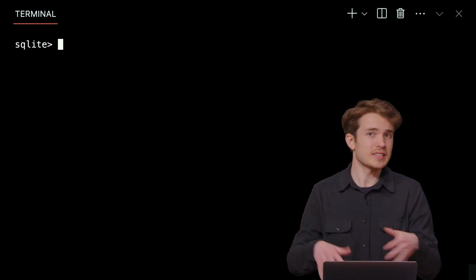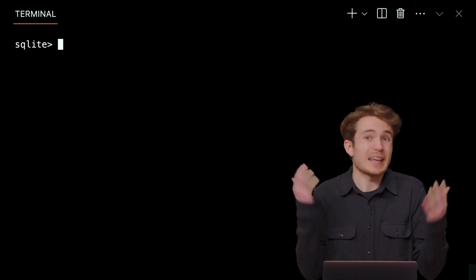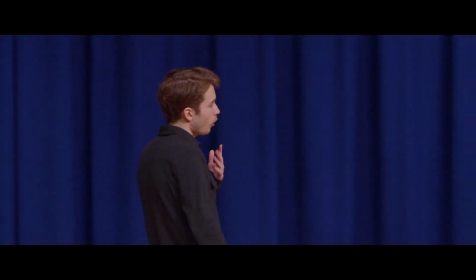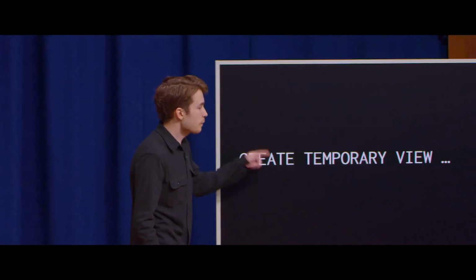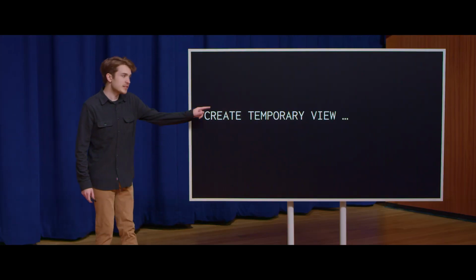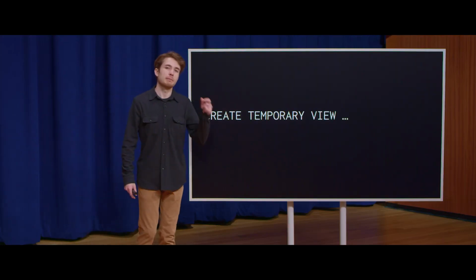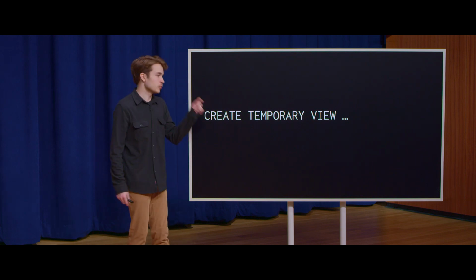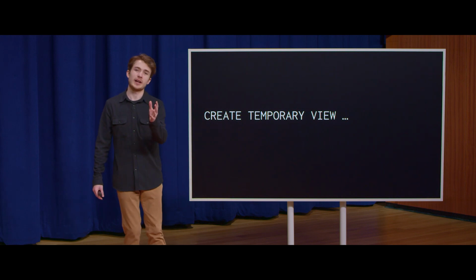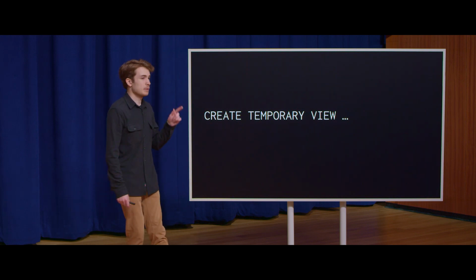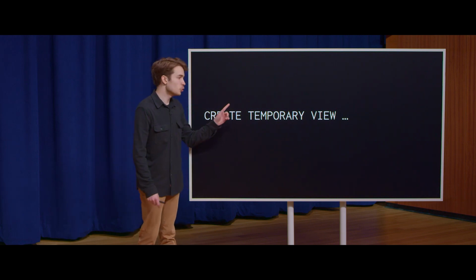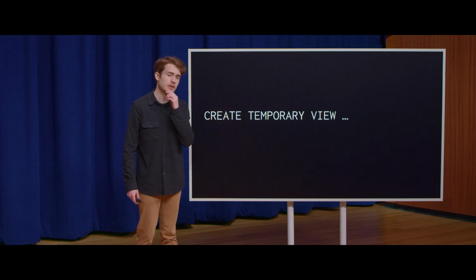Maybe I don't want others to see this view, or maybe it's just for my own analysis on this given day. Well, to do that, I could move beyond just create view, and I could enhance this to be create temporary view, where a temporary view exists only for the duration of my connection with the database. So to be clear, that means if I type SQLite3 longlist.db, I'm opening a connection to the database. If I then type .quit, I would quit that connection, and that view would no longer be there. So let's try this.